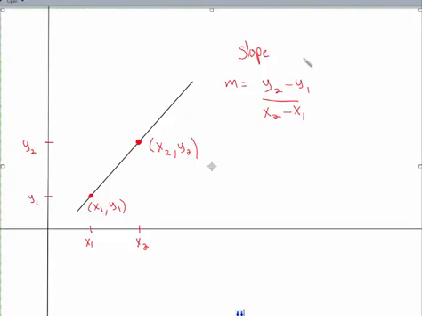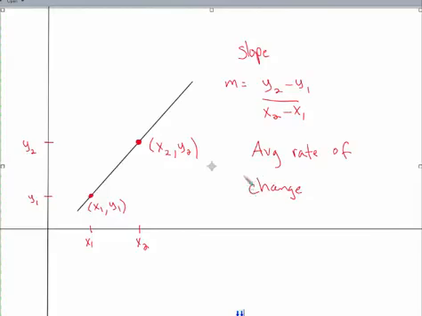Now you need to understand that slope is the same thing as average rate of change. Any question that asks you to find the average rate of change, they're just asking you to find the slope. So find your x1 and y1 values, x2 and y2 values, and just plug it into the slope formula. Okay, so slope is the average rate of change.